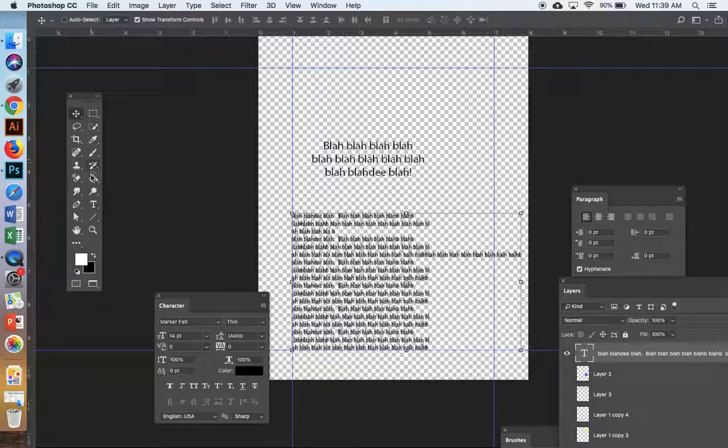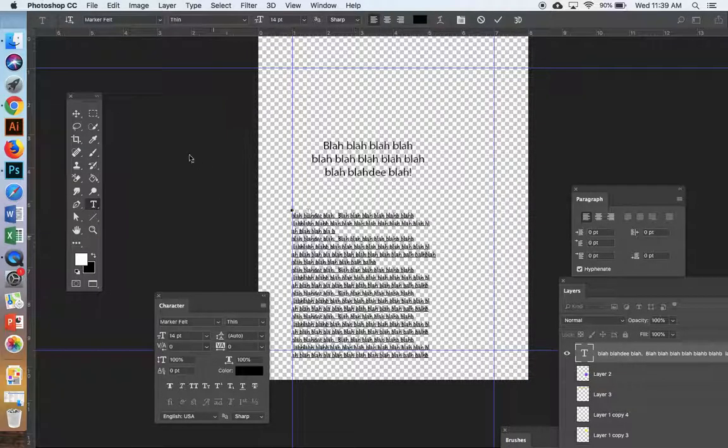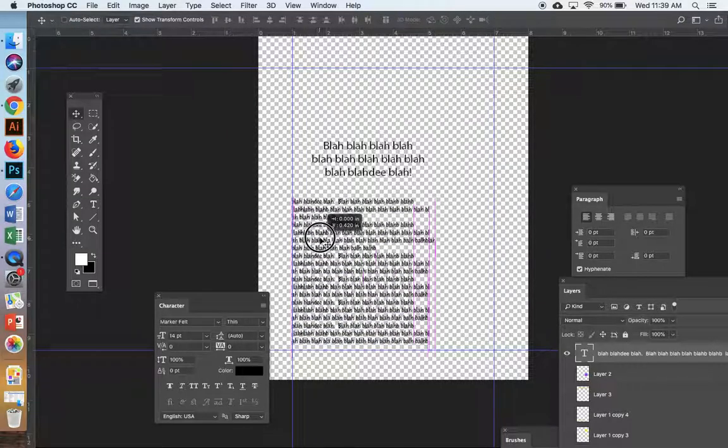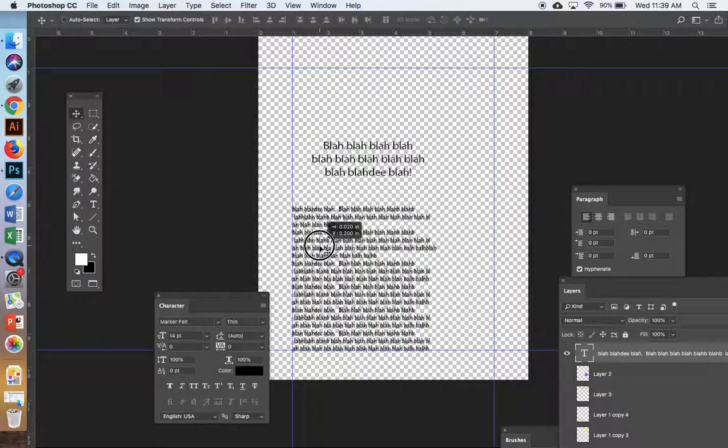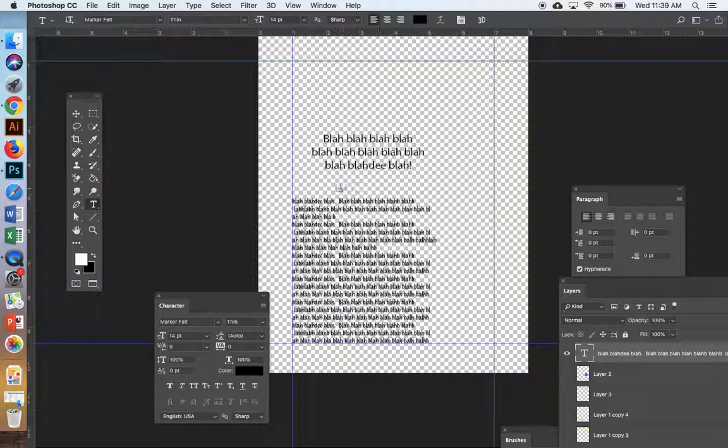I could, if I wanted to, hit the enter key. This is a sloppy way of doing this. And bring this in like that, and that at least looks a little bit better, but I won't be able to justify this text. Now what I could do, and I'm just typing out blah, blah, blah, is make a text box, create one on one side and type out blah, blah, blah a couple times, and then grab that text box and move it again like I showed you before, over here.